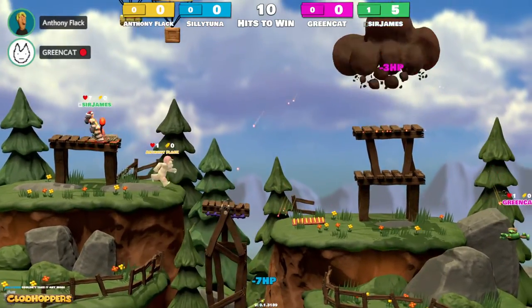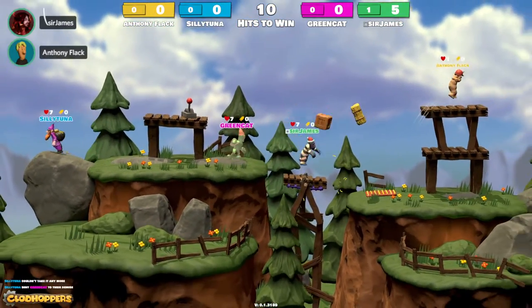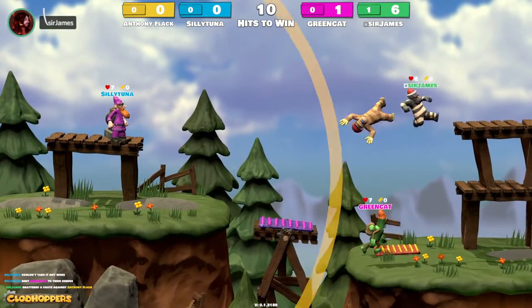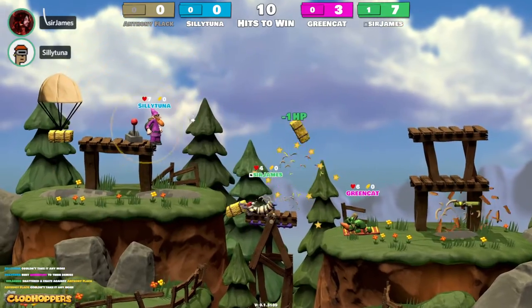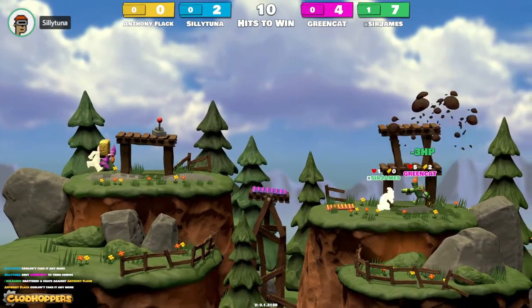Because that's the disadvantaged side, right? Because this is the low side, it's harder to get back this way. Whoops. I think I just want this on deathmatch mode. This level's better on deathmatch.